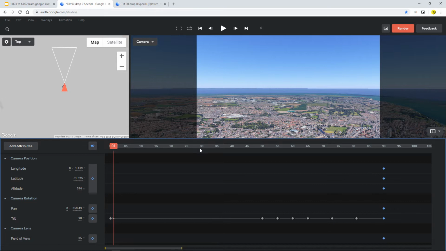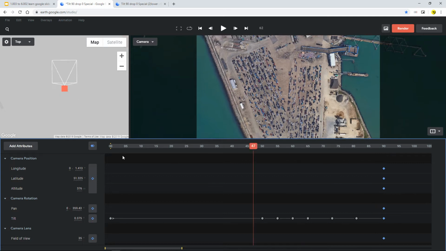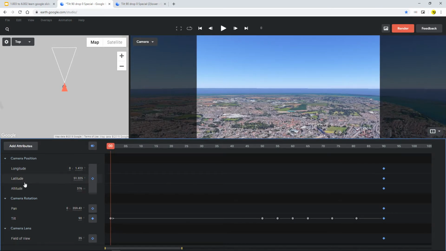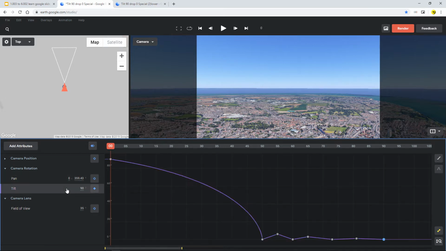One of them on a timeline here is from 0 all the way through to our 90 seconds, and there is a key learning point here, and that is that we go from a direct flat, and when I say direct flat, meaning the longitude and the latitude do not change, so we can actually minimize those down. Our field of view, I must admit, actually I'll be honest, 35 degrees is a standard Google Maps field of view, not actually the 20 that is standard with Earth Studio, but it works with 35. In fact, I think a little bit better. So what we've got here, notice this number here, and that's why I'm going to spend a little bit of time here seeing how this was done.